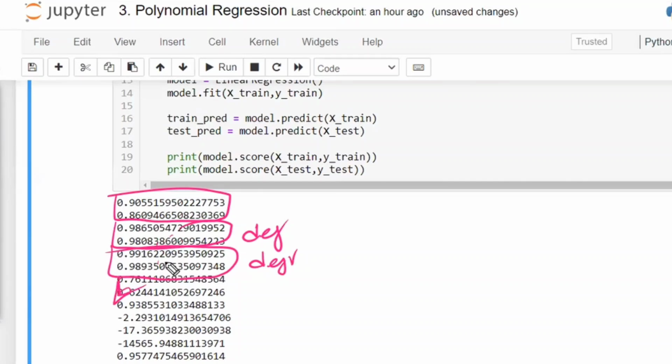Within the degree of 2 and 3, which is having the highest test accuracy? This is train, test. Train, test. Now, out of these two, which is having the highest test accuracy? 98.08, 98.93. So this one I am selecting, degree of 3. Whether you have selected 200 also, the final answer is degree equal to 3 only. So your priority is test accuracy. This is your top priority.